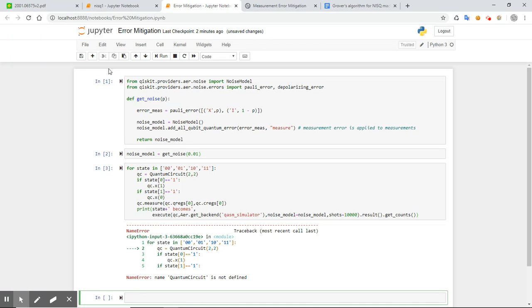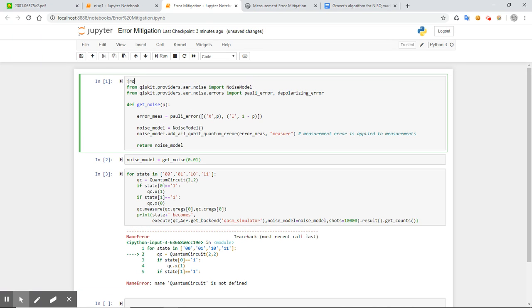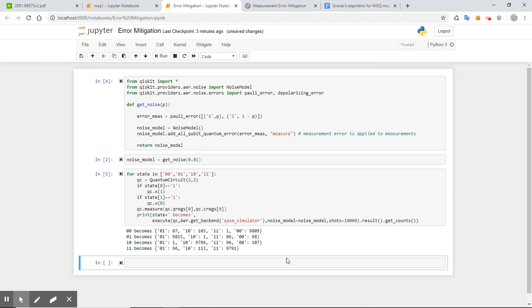Oh, quantum circuit, because from Qiskit import all. So 0, 0 becomes 0, 1 87 times, 1, 0, 100. Oh my, that's interesting. Okay, that so far makes sense.